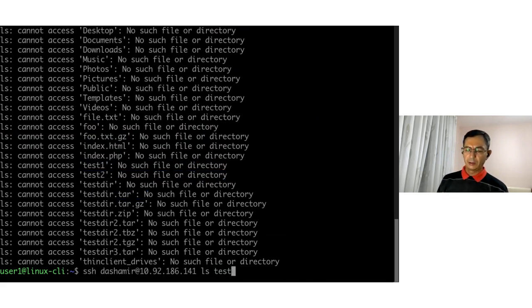To do it correctly, we have to enclose the command in quote marks, in single quotes. So now I'm writing ssh and then username at server IP, and then the command enclosed in single quotes. And this command now is going to be executed on the remote server.